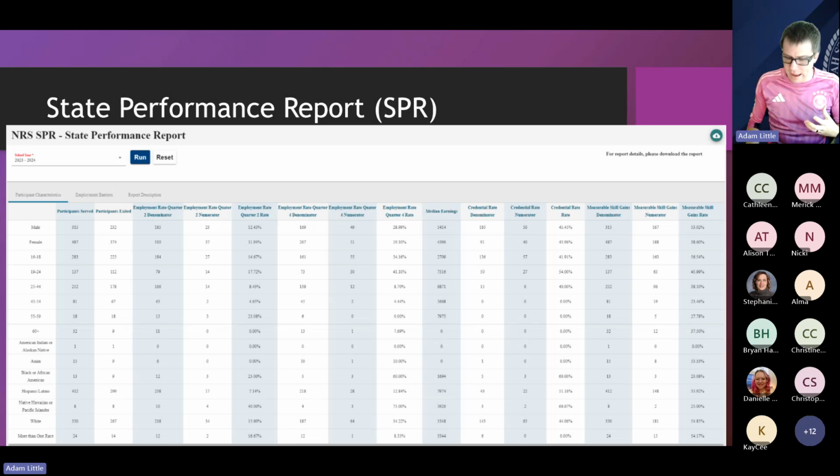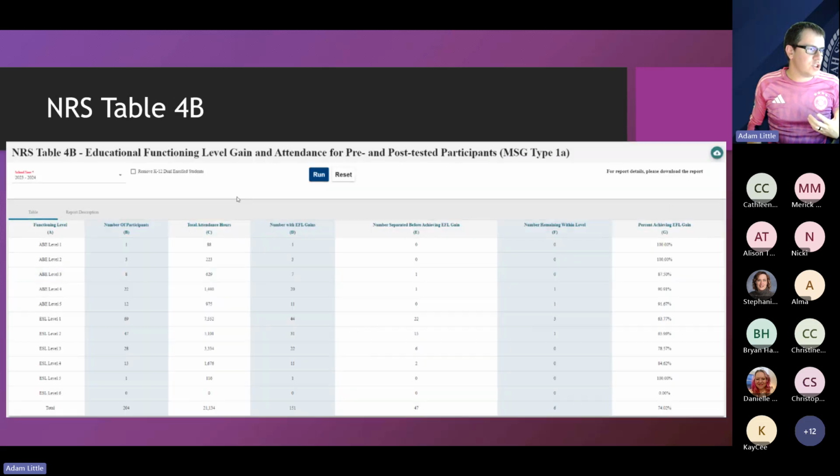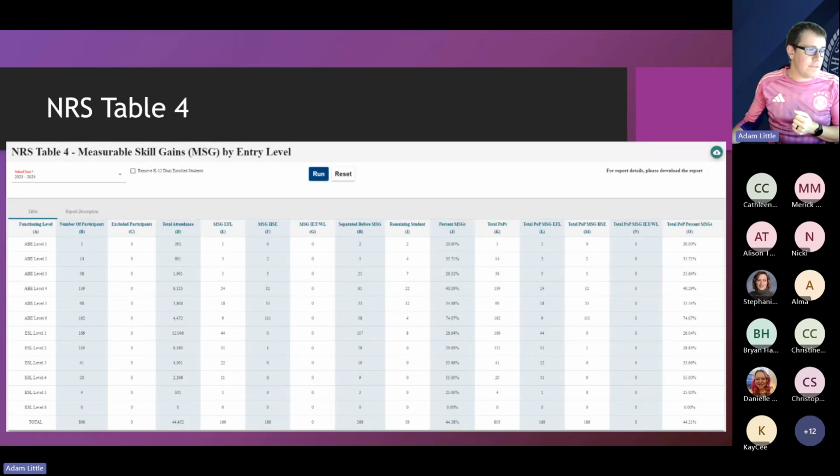It's going to come up with a slightly higher number, which, actually, let me show you, is on table 4. If you look at column K, I didn't talk about these extra columns, and I apologize for that. These last 4 or 5 columns deal with a student's period of participation. So if a student has more than one pop inside of the program year, they'll show up in these additional columns, or all of their pops will show up. And so you can see down here, we have 803 as the number of participants, but we have 806 for your total pops, meaning that 3 students had a second pop inside of the data set that I ran.